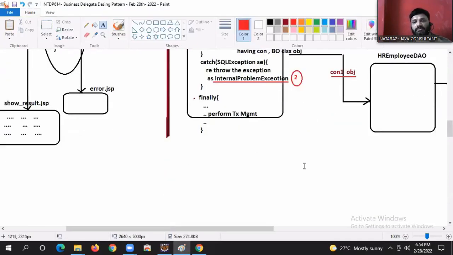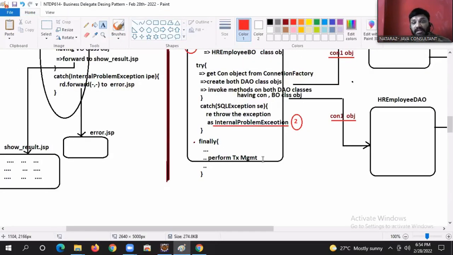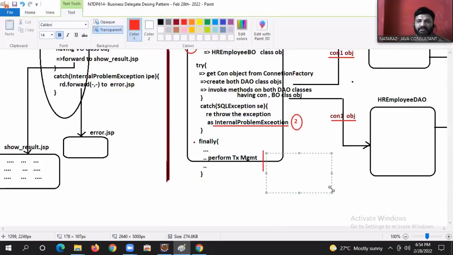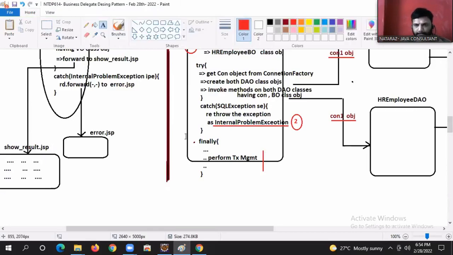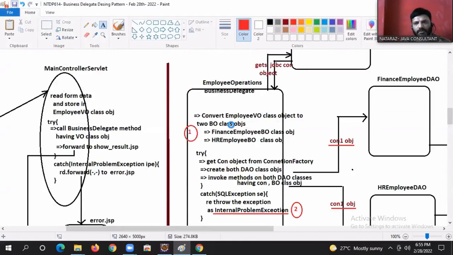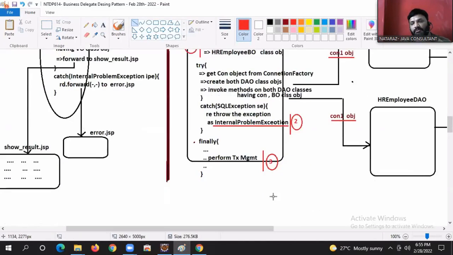Next, transaction management, both DAOs using the same connection object. This is number three use case. Understood my statement, guys? Number one, number two, number three. Total how many operations, guys?